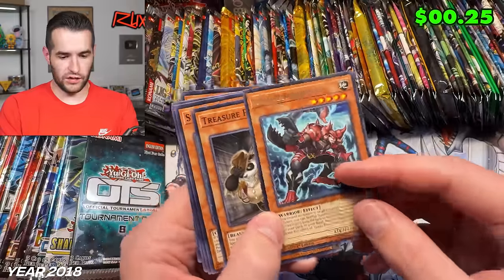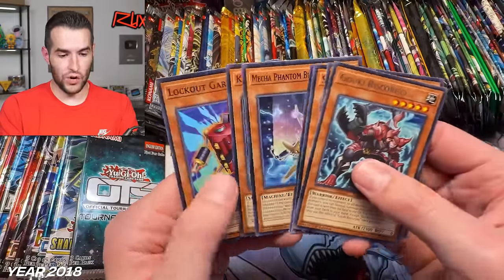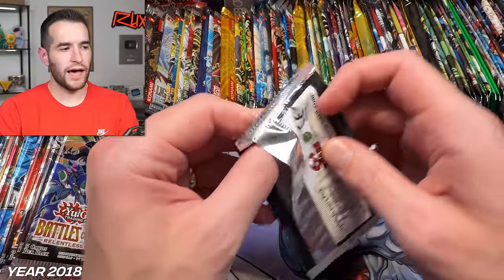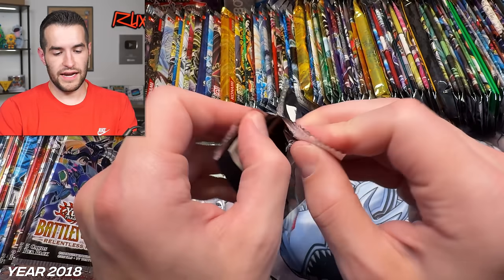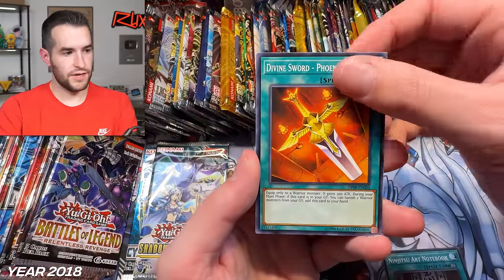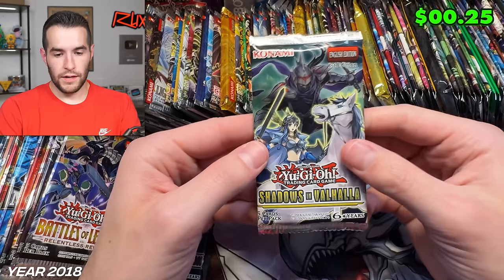Goki. This card's kind of crazy, because he's 2,300. You can special summon him. Treasure Panda. Anybody trying to summon Exodia? Like Algardna. OTS 8. I've pulled a lot of ultimates out of these OTS packs in the past, but yet I can't remember what most of them are. Let's see. Ninjutsu Art. That's bringing me back to the Duel Links days. And we have Twin Triangle Dragon.